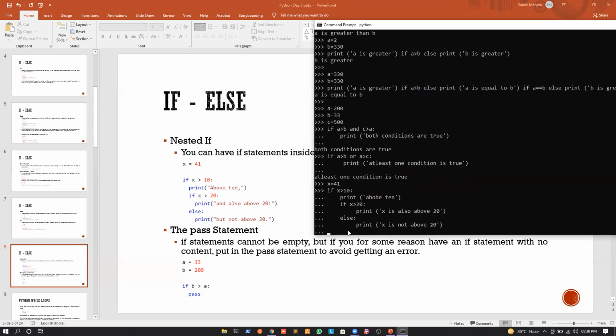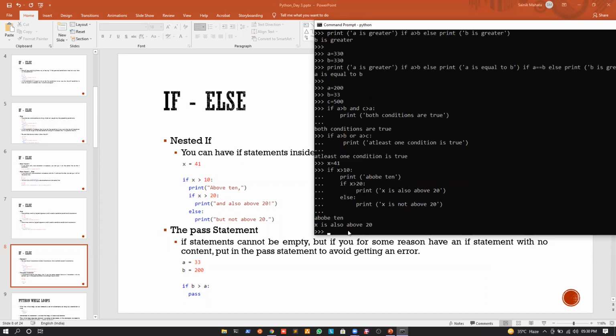Okay. So if I just press enter, okay, I've made a spelling mistake. Anyways, you can understand what is happening. Inside one if statement, I am executing another if-else statement, like this. Okay. So if I can do this, it is called nothing but the nested if statement. Now, these examples are actually very simple. If you have basic knowledge of C, C++ and Java, I guess you will be able to understand these kinds of things. Okay. Anyways, let us move to the next example.